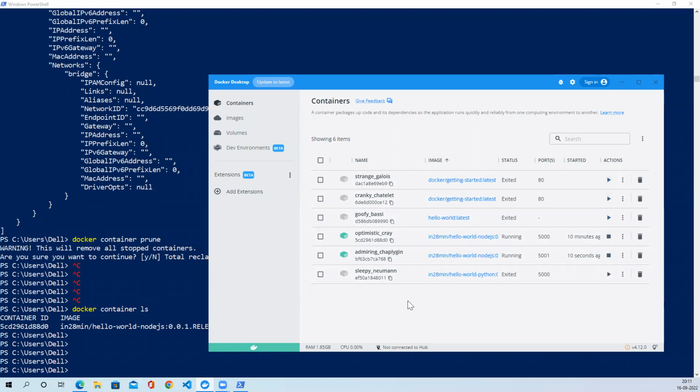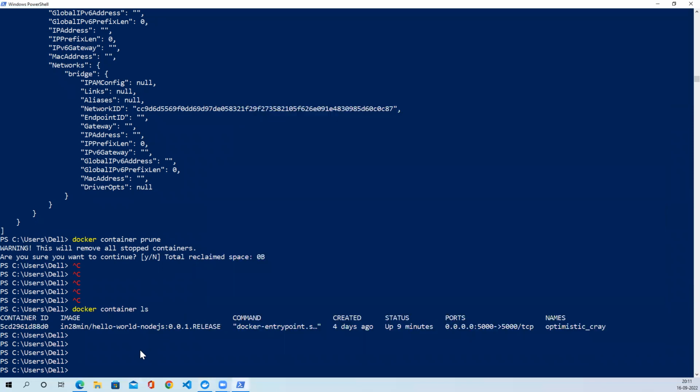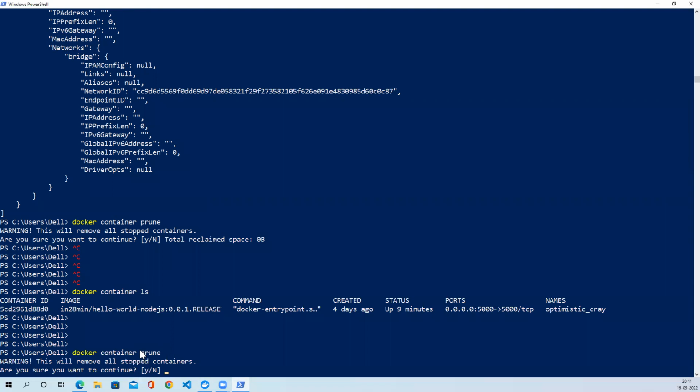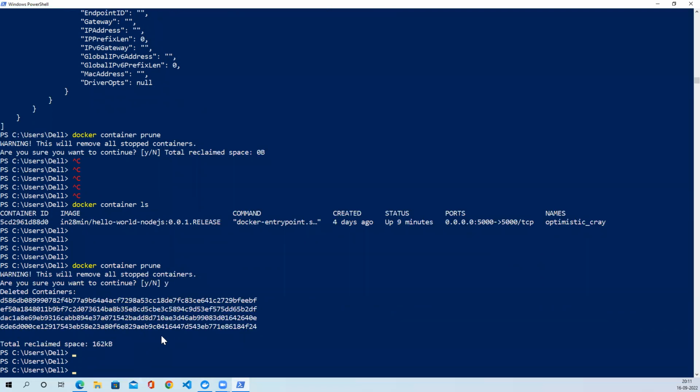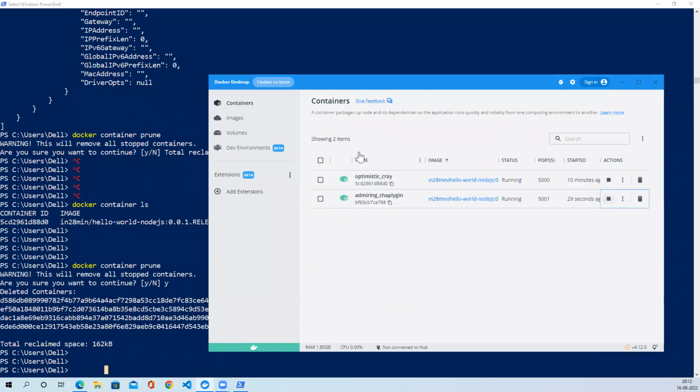The remaining I want to prune. So I will go for docker container prune, and I am going with Y. So these are the deleted containers. Okay, so if I go back to my Docker Desktop, I can find only two which are running. One is Node.js, and the second one is system.